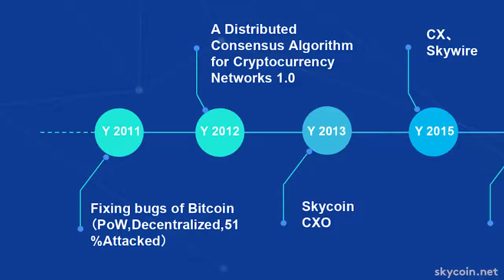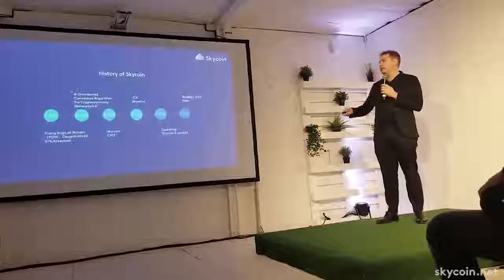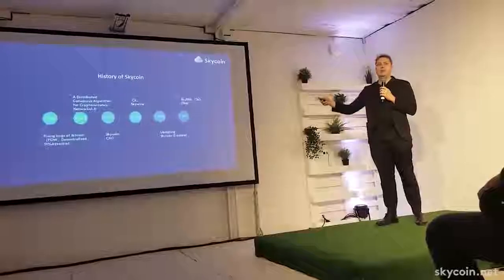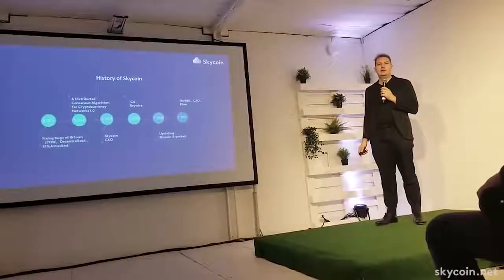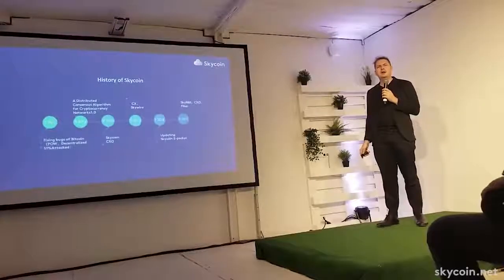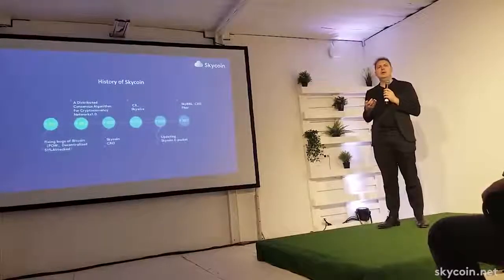Anyway, Skycoin started just after the public introduction of Bitcoin. We started by trying to figure out how to replace the consensus algorithm, how to fix problems with the mathematics of the blockchain, and how to simplify it. Bitcoin was the first blockchain application, but Bitcoin is not simple, it is not intuitive, it does things you wouldn't expect, like you have a transaction ID. And what is an ID?